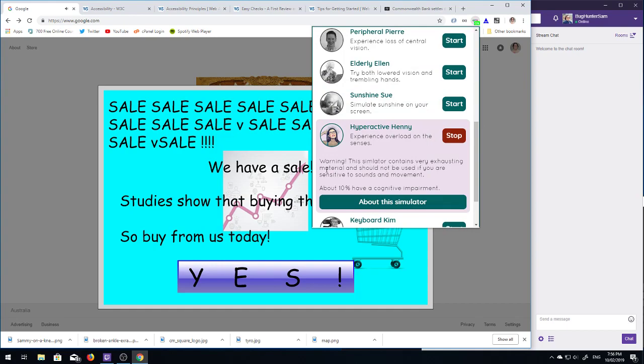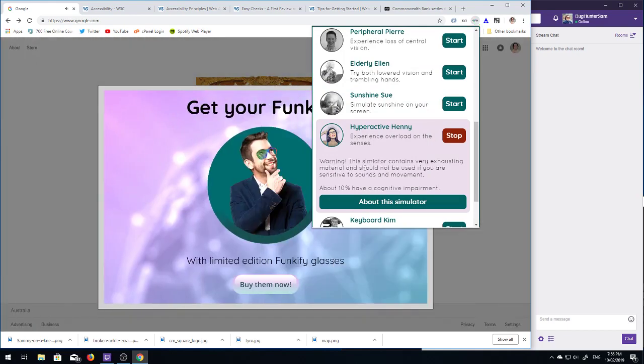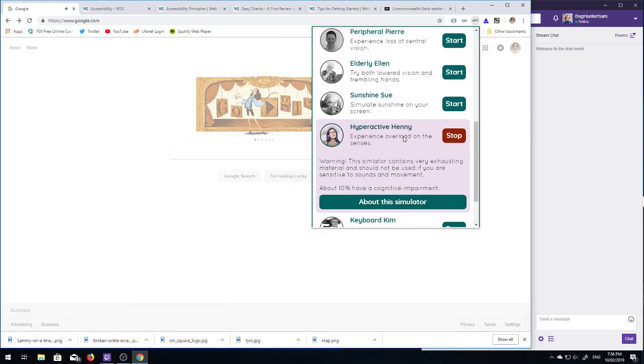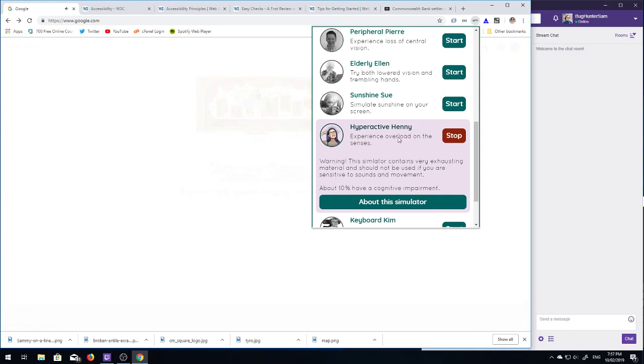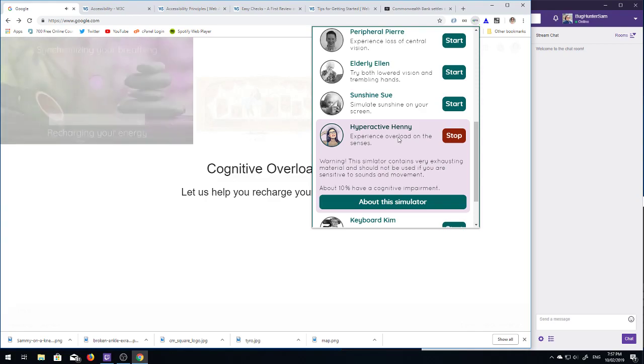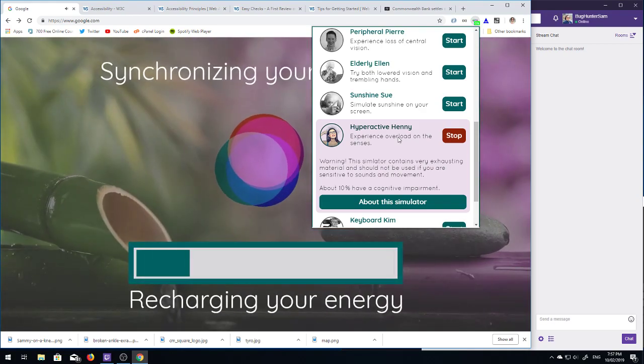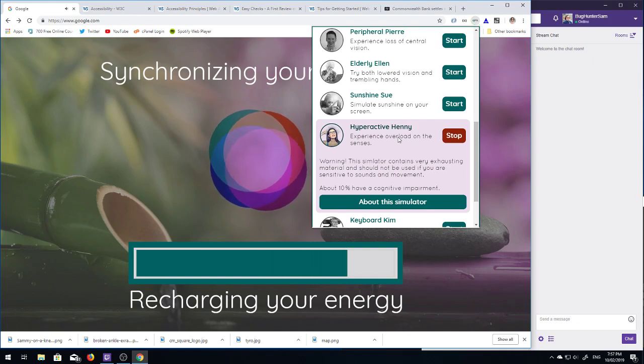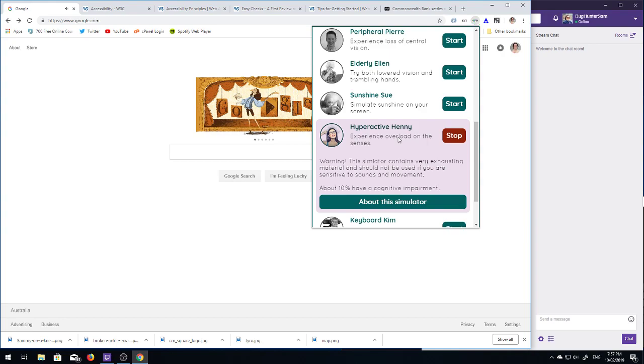It's interesting how they try to simulate that overload of sensations. So it could be interesting to explore that one. What might be fine for a neurotypical type of person can cause overload.